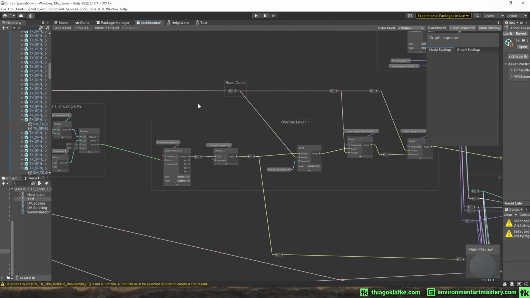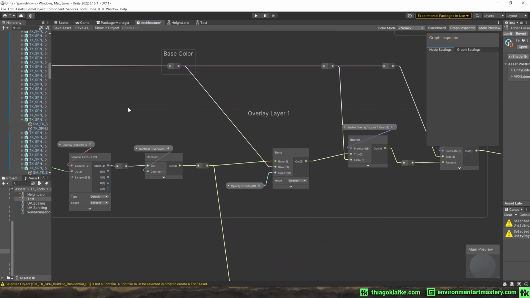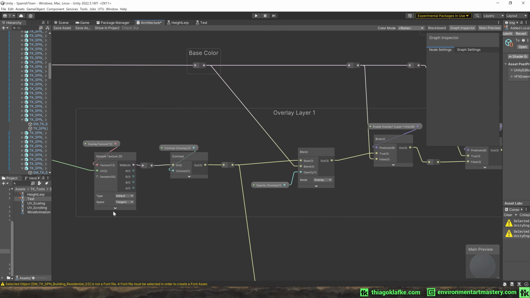So the overlay section, it's pretty simple. Here we have the overlay texture, which he is not gonna show here anyway. So it's just a normal texture, like a color texture, right? So we just drop to the texture sample. And here I'm doing the contrast, using the contrast node, but that's the one that I showed before that I was not very happy with.